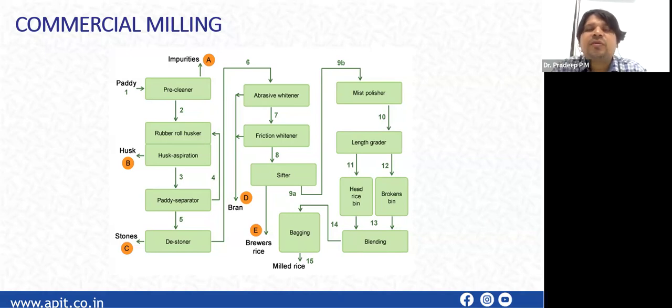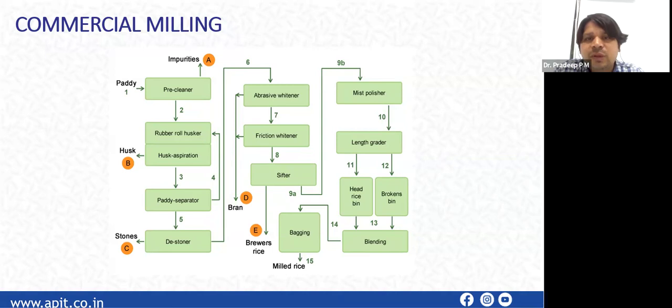The brown rice is further subjected to the whitener. That means we remove the bran layer. This whitener will be maybe one stage or two stages, and in between we will remove the stones as well, if there are any stones present in the lot. After whitening, we will have removed the bran layers. It ranges between 8 to 12%. Based on the customer requirement or the rice miller requirements, we go for whitening.